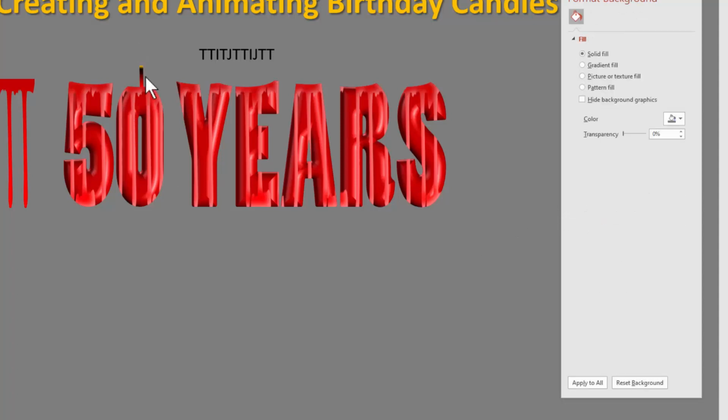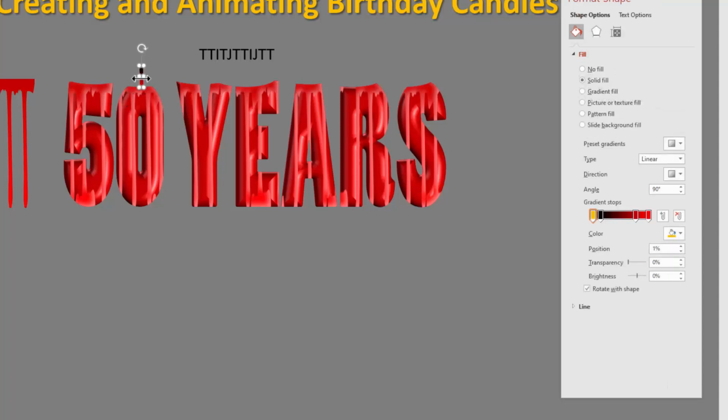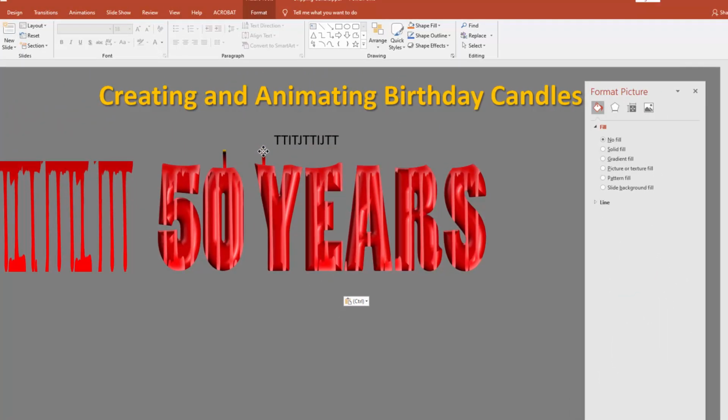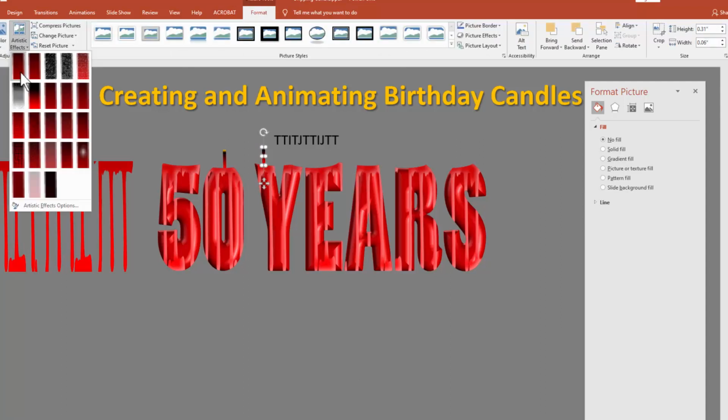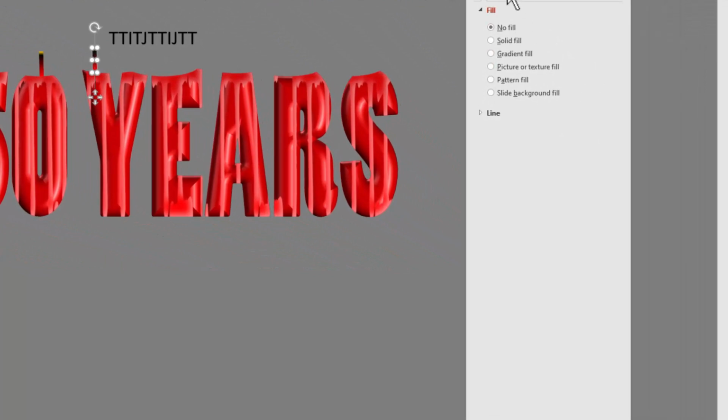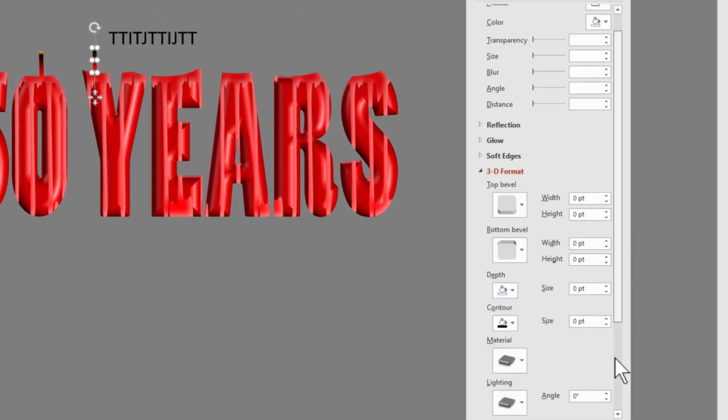Okay, now to me that's a little too smooth. I'd like to rough this wick up, make it look like a real wick. A real wick is kind of twisted. So this is a bit too smooth. So let me copy that. I'm going to paste it as a picture. And I can use my picture tools on that. So I'm going to go to my format and I'm going to go to artistic. What I want is a film grain. Film grain adds a little texture to it. So I'm going to click on film grain and I'm going to go back here and I'm going to adjust it.